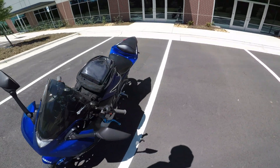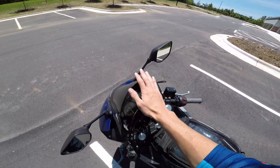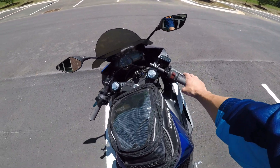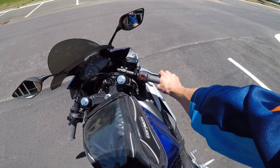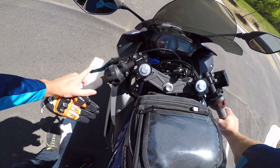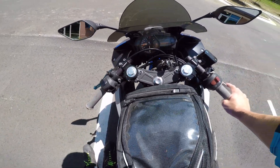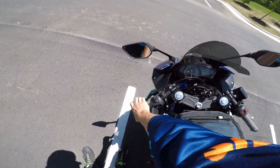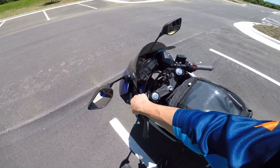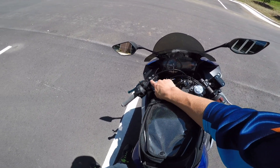I've got the Zero Gravity windshield here. I don't personally love that it's tinted, but that's the way I got the bike and I'm not spending the money to fix it. I've got the stock lever for brakes and the aftermarket cheapo eBay adjustable clutch lever. I don't want to spend the money on the CRGs — they're so expensive. These are like $15 and I've never had a problem. Every year I take out the pin, grease it, lubricate my cable. No problems. I've got the Vortex clip-ons.